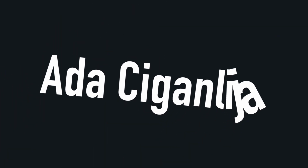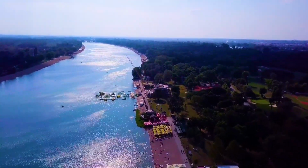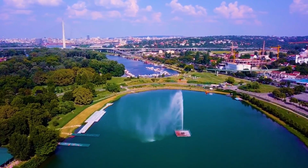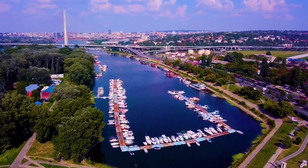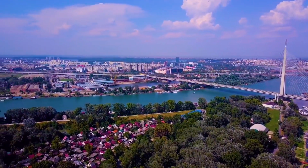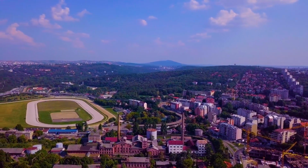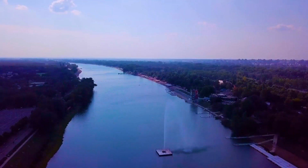Number 4. Legia. This island on the Sava has been reclaimed and turned into a peninsula, and is somewhere for Belgradians to let their hair down and be active. Even though Legia is in the middle of the city, it has been left to nature, and is still cloaked with mature elm and oak forest. On the south side, the Sava is impounded, forming the Savsko Jezero Lake. On any given summer's day, Legia is thronged with people jogging, rowing, and kayaking on the lake, playing golf, tennis, basketball, or just basking in the greenery. But it's the Pebble Beach that is the main draw, known as Belgrade Seaside and traced with bars and restaurants. These provide picnic tables and deck chairs, and are open into the night.